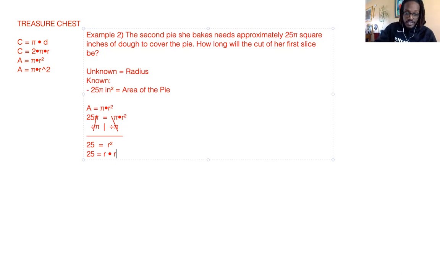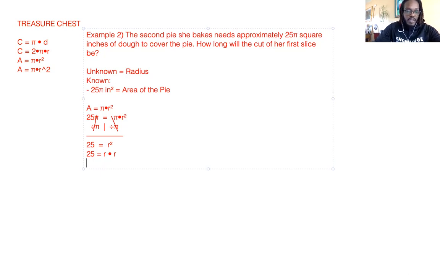This is a very easy one. There's a number that, times that same number, gives us 25, and we know that to be 5. So we can plug that in and double check: 5 times 5 equals 25, which we know is true, which means the radius must be 5. But let's go back and think about another way we can solve this.